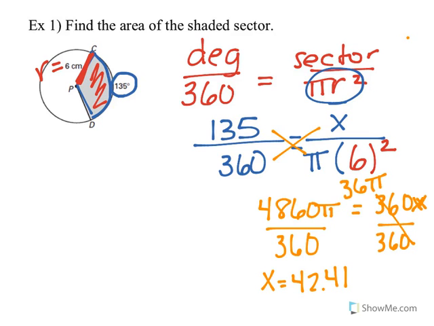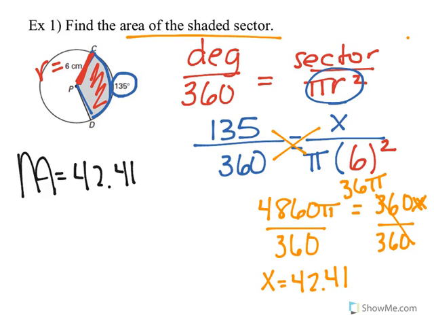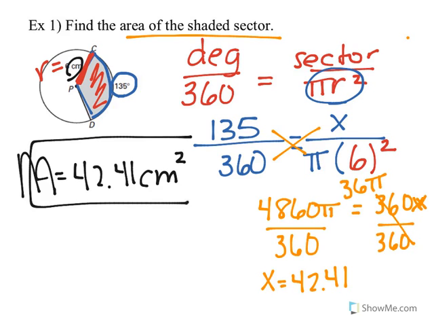So what does that mean? Remember, we were solving for the area of the shaded sector. So what is my area going to be for my shaded sector? 42.41. It's area, so it's going to have units. In this case, our units are centimeters squared. It's squared because it's area. Okay? Figure out the pieces, plug into the formula. And remember, there are try problems for each one of these examples. They're on your notes, and then you can check out the worked out PDF of the notes and see how you did on those.